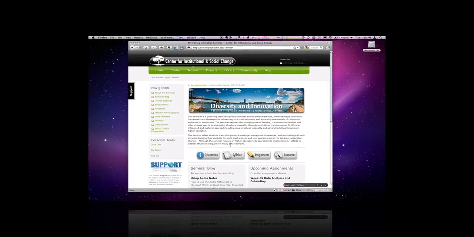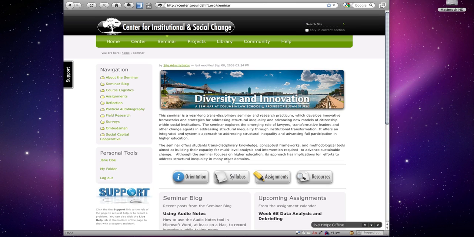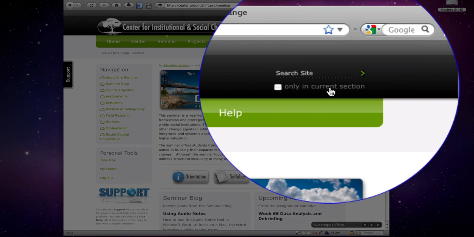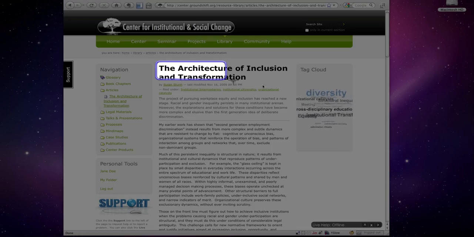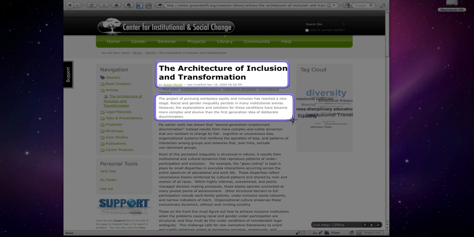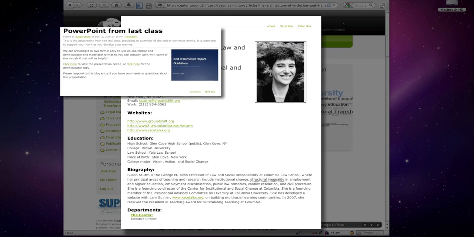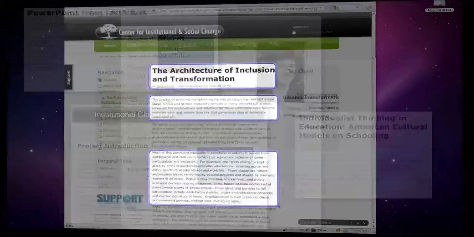One of the most powerful yet easily missed features of the GroundShift portal is the search feature. Like Google, the portal has a search engine that indexes the entire site, enabling you to search and locate content in just seconds. In fact, search is often the quickest way to navigate to a specific page or document instead of clicking through folders. You can use the search to find just about anything on the site. For example, you can search for a document or page by its title, description, or using keywords that appear in the body of the document. You can also search for people, blog posts, projects, articles, and just about anything on the site that includes text.